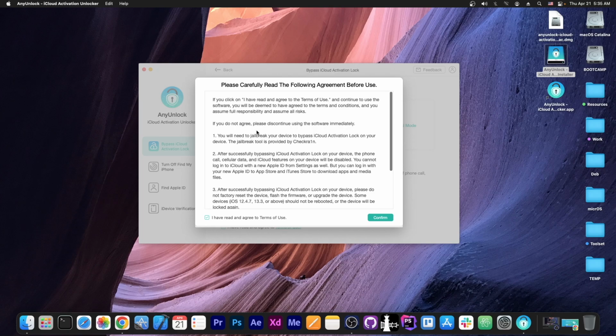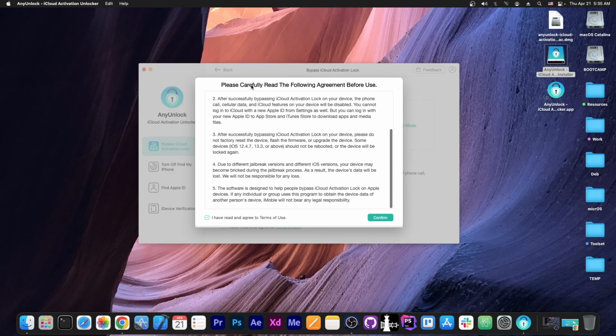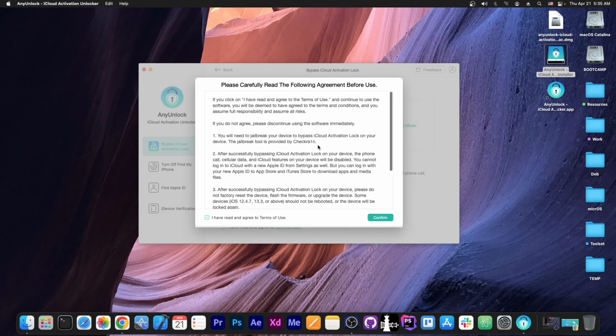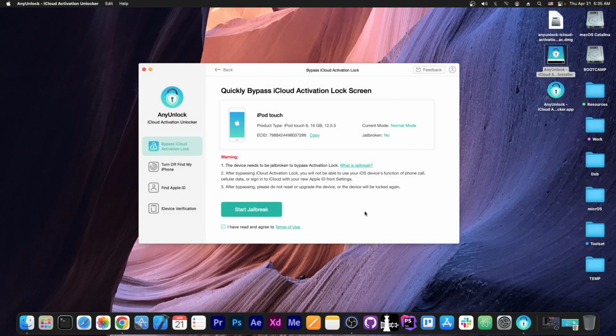And because checkra1n is a tethered jailbreak, this means that you're going to have to redo this bypass procedure every time you reboot your phone. It's a shortcoming of checkra1n and not the program itself. The program relies on a jailbreak in order to be able to deliver the bypass. You also will not be able to place any phone calls through your SIM card or receive any SMS messages and so on. You can install applications, but that's basically it. You can use applications, you can use Wi-Fi, but no SIM card.